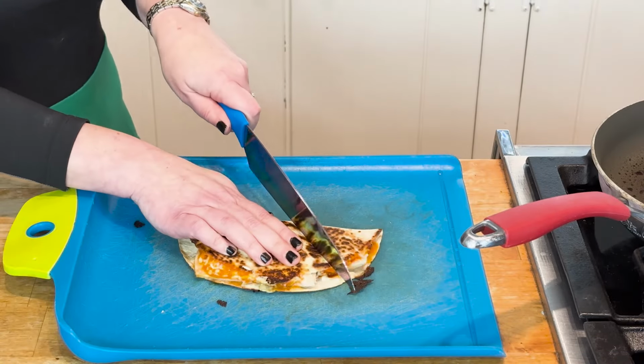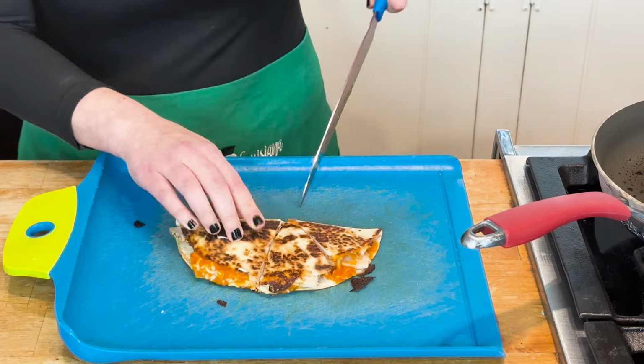And look at this, gang. This is crispy, this is crunchy, it's beautiful, it's part of that perfect lunch. Cut it up, go ahead and get it stored.